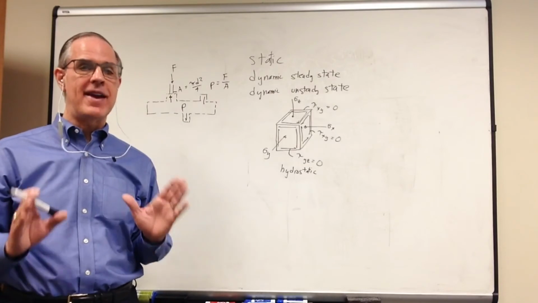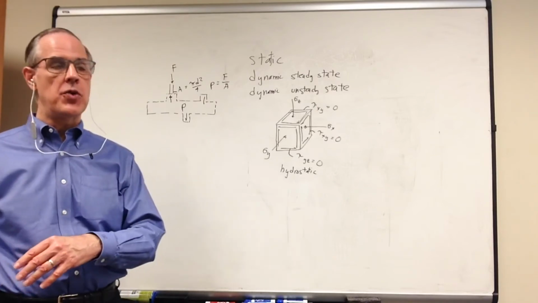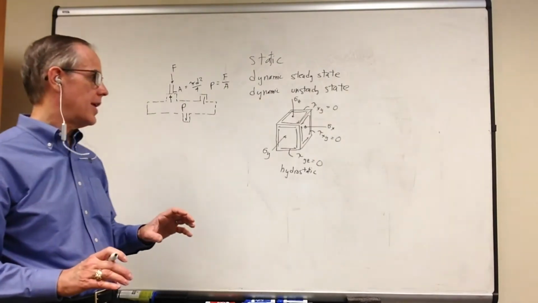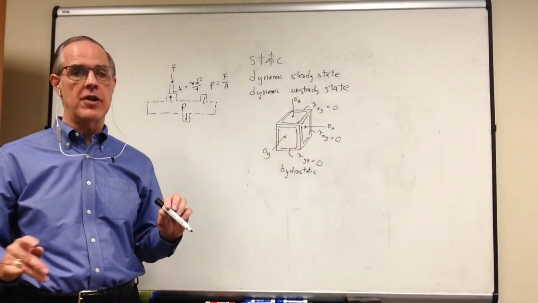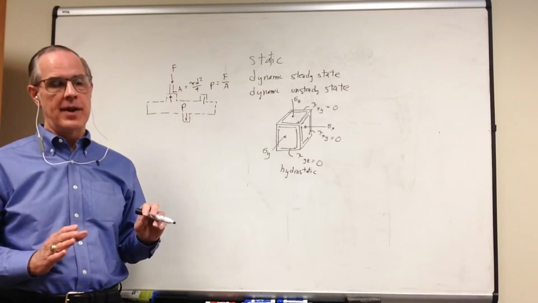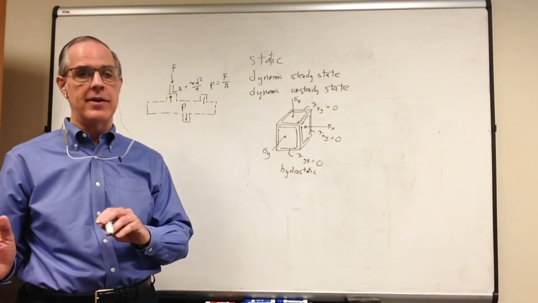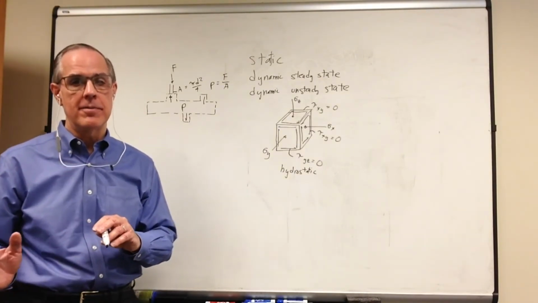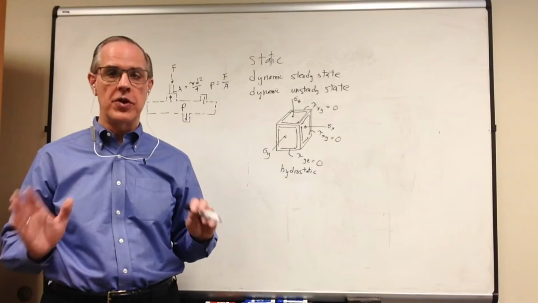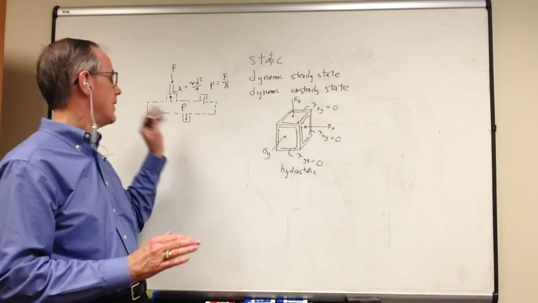So that's the basic principle of how this works, and that also explains the difference between a fluid and a solid. If you have a solid and you apply some force to it to induce stress in it, you will get shear stresses somewhere along the way. With a fluid, as long as the fluid is not moving, you will not, if it's a true fluid. Now, there are materials that push the envelope in terms of being one or the other, and some of the fun of engineering is learning about the subtle differences between those. But in any event, for normal, true fluids, the shear stresses are gone statically, and we can do this.